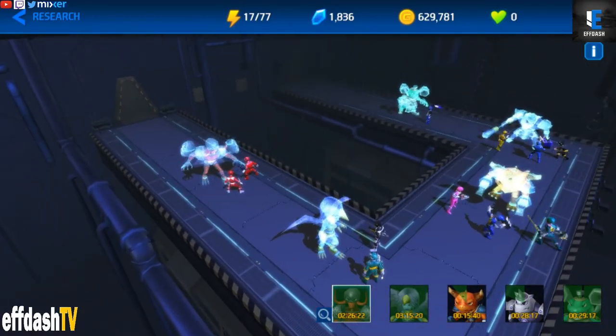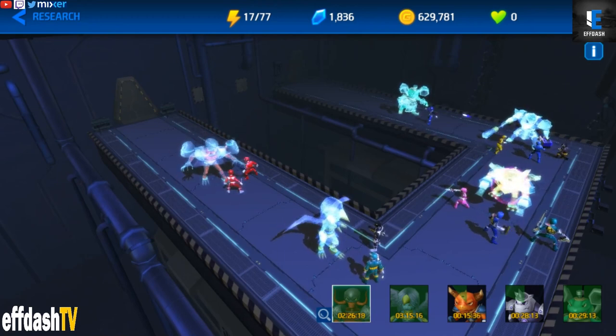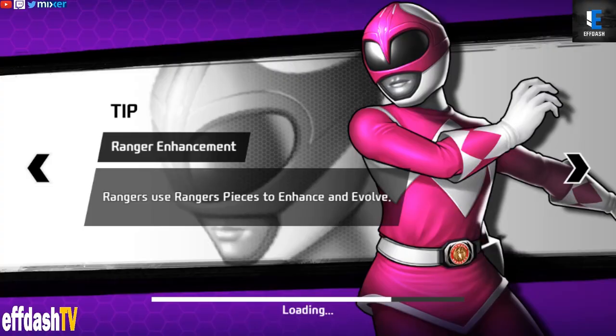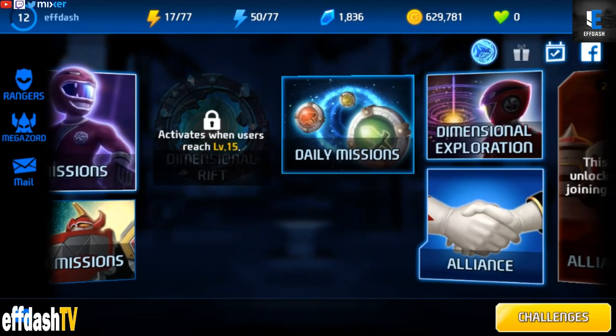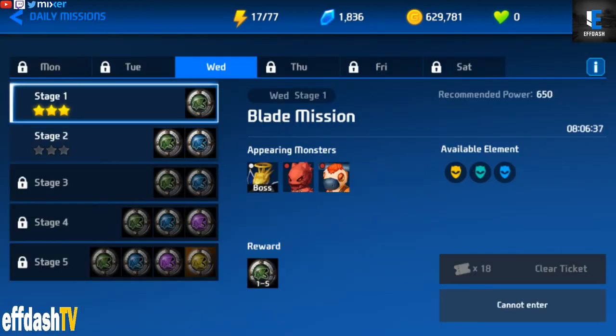So I've got 5 different explorations going. Like I said, you're not going to lose. It's just how long you want this exploration to take. That's what sending the Rangers on there means. At level 15, you're going to unlock the Dimensional Rift, so I've got 3 more levels for that. You've got daily missions, which I've already done and I can't do anymore.